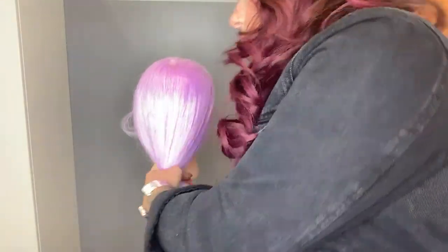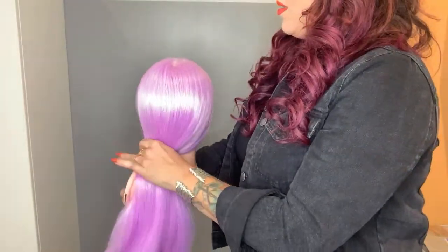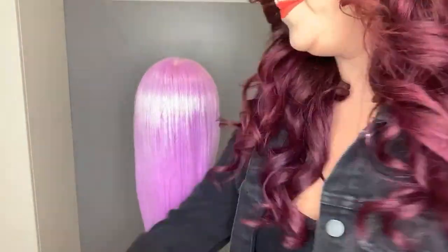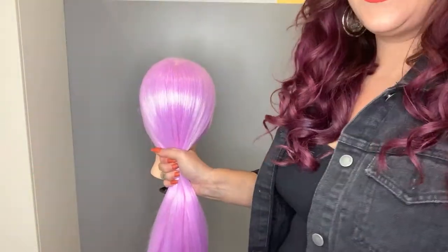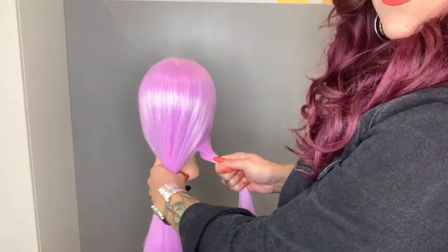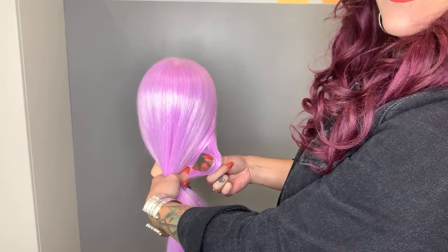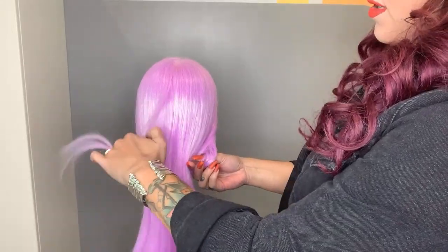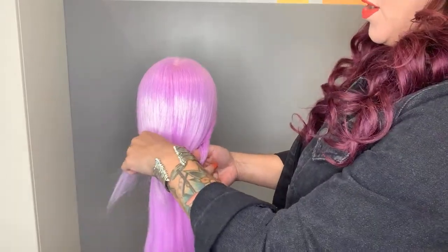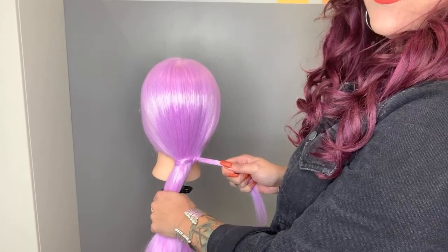So you want to make sure that the hair is nice and smooth. Make sure all the flyaways are tamed. So we're going to take the ponytail in our hands, and we're actually going to start by taking a small piece from the back. So it looks like this, tiny back piece. And what you're going to do is make kind of a loop with your fingers, your index and your thumb. You're going to take it inside and bring that tail around the back to the other side. So everybody sees that? And then with your index and your thumb, you're going to grab that little tail in the front, pull it through like that. And that is your first stair of your staircase.